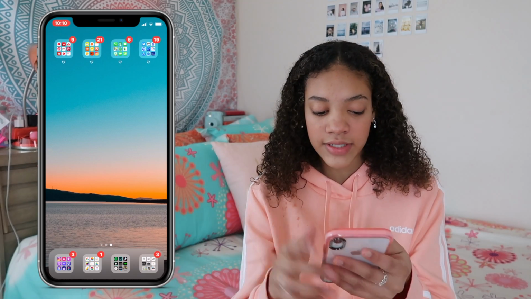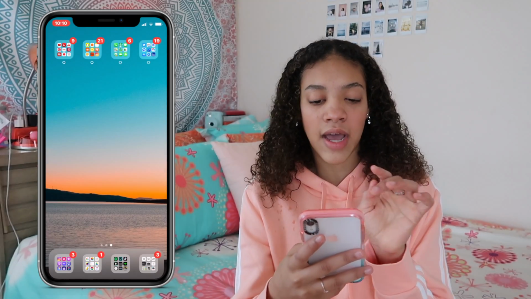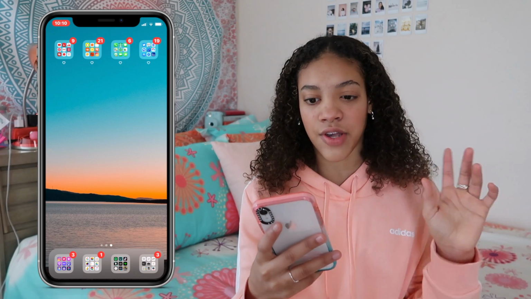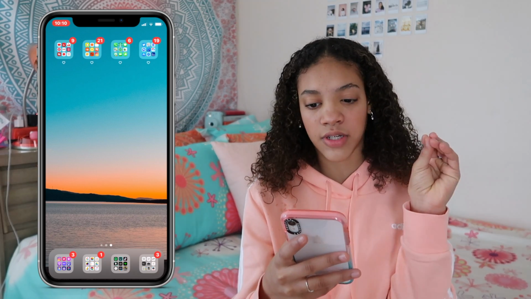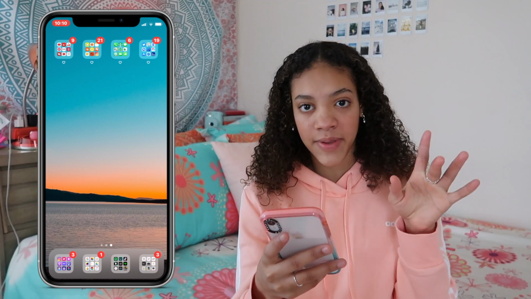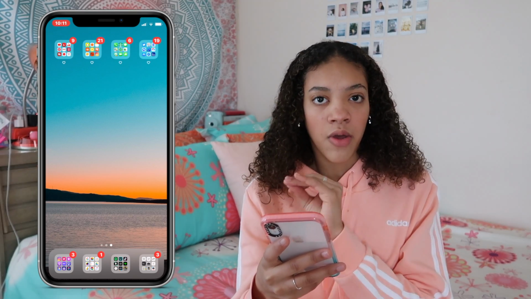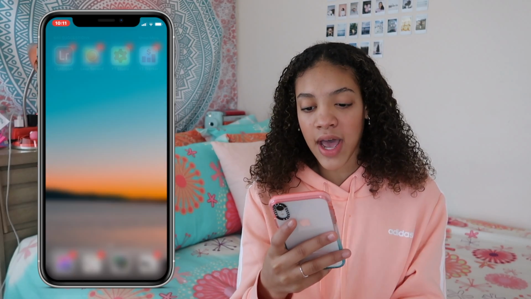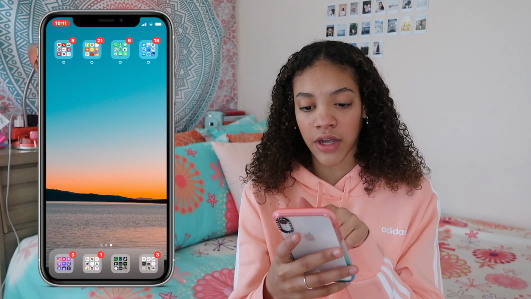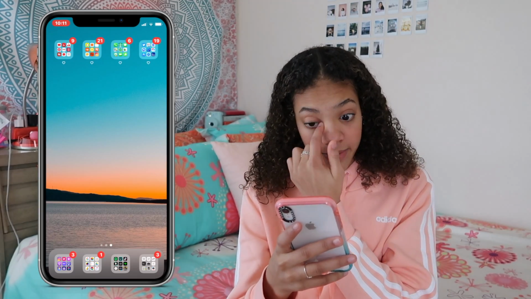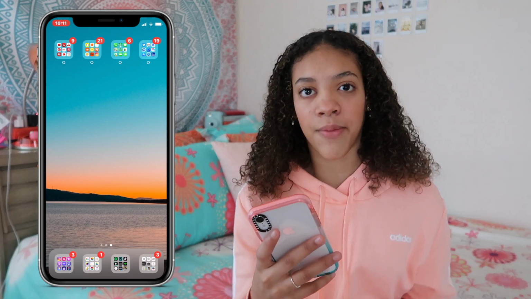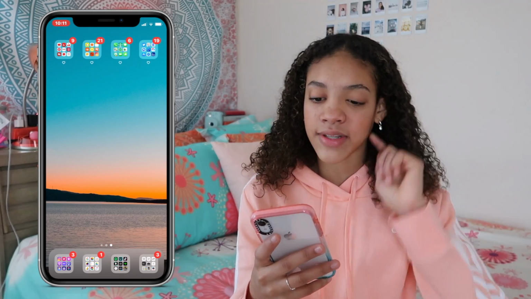So you can obviously see I organize all my apps by colors. So red, orange, yellow are together, green, blue, purples, and pinks are together. Then colorful, blacks, and whites basically is how I have it. And I have the little heart icons for the names of the apps because I just like how minimal it is and how it looks super clean.